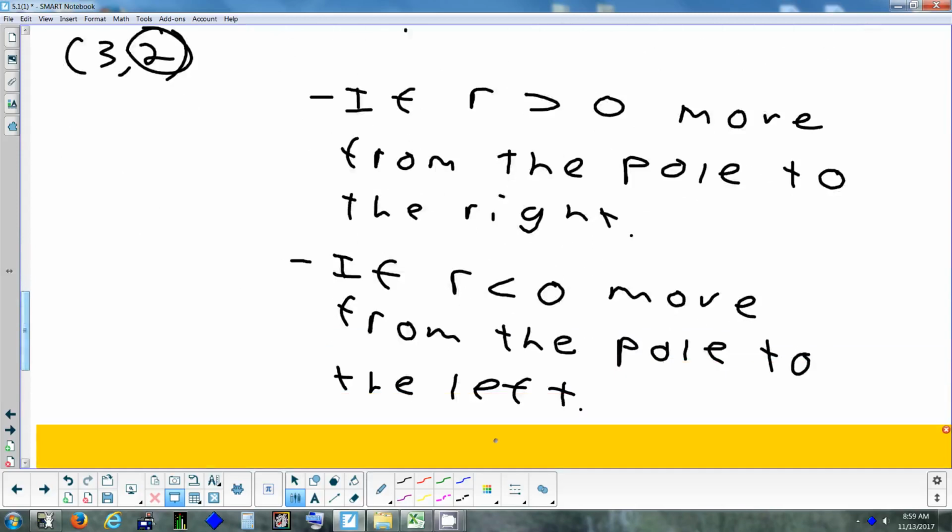And Mr. Babb and I actually had a little discussion about this morning because he's doing something with this in calculus. And the idea of how can a radius be negative? Because radius is a distance. If you're measuring a distance, it doesn't really make sense to have the radius be a negative.